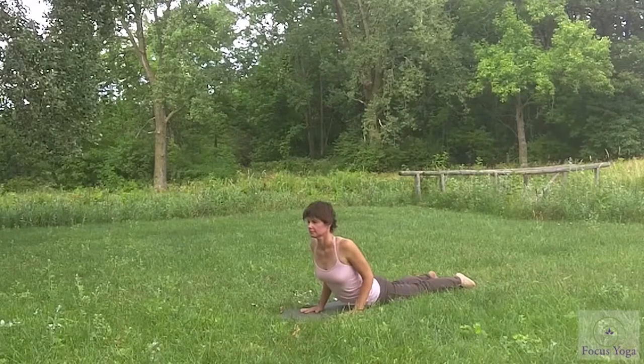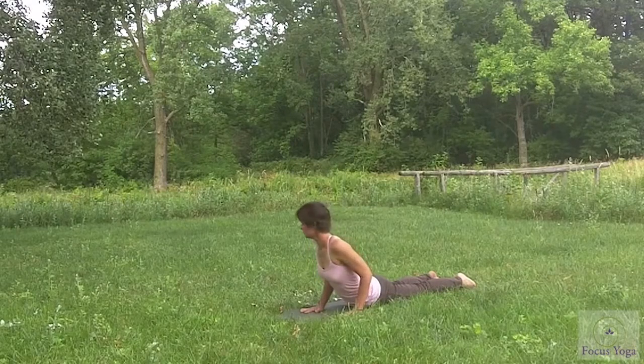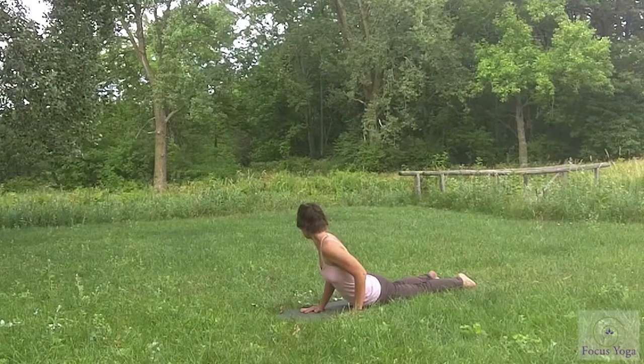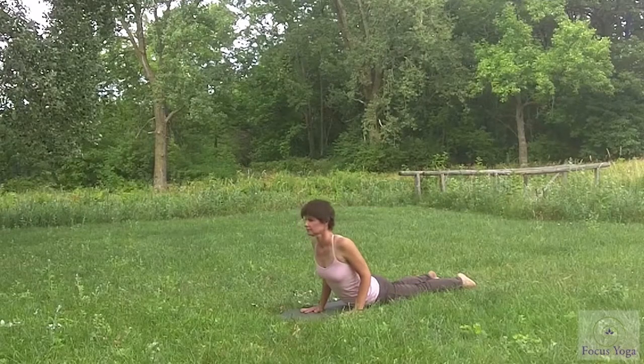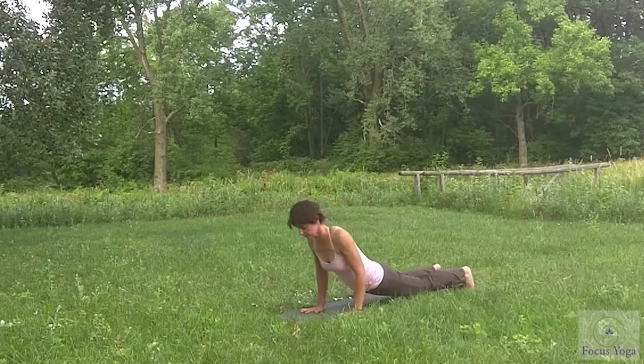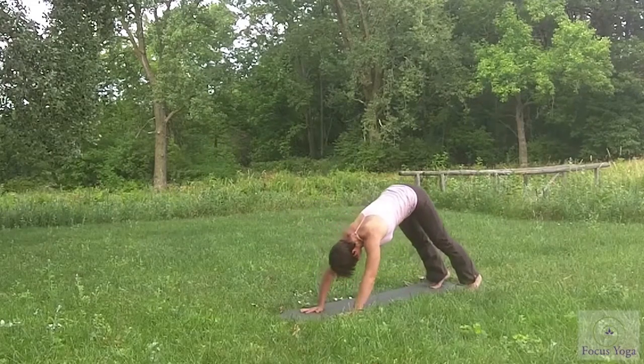And then exhale, draw your right shoulder back and your left shoulder forward. Gaze over your right shoulder and squeeze the muscles around the right shoulder blade. Inhale, come back to center. Curl your toes under, and then exhale up and back to downward facing dog.